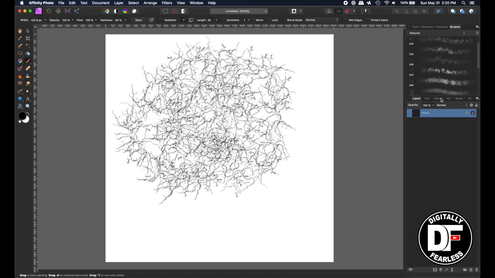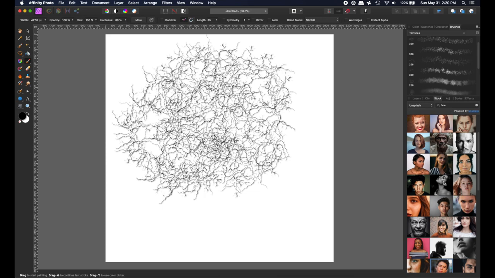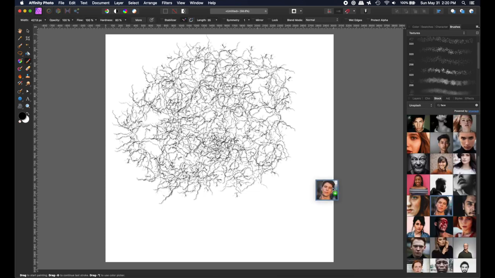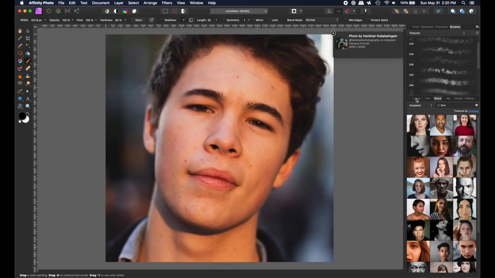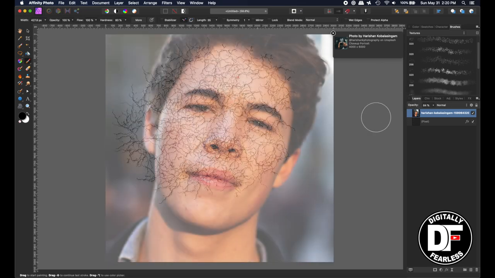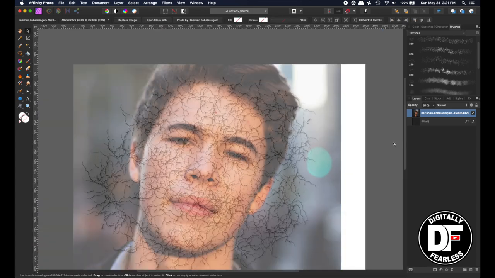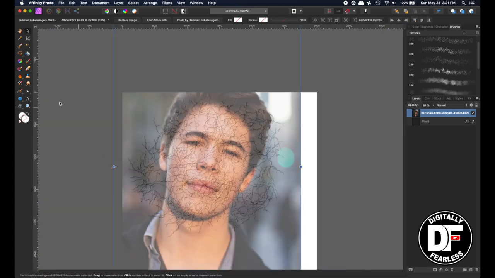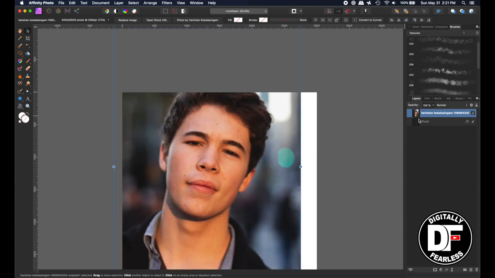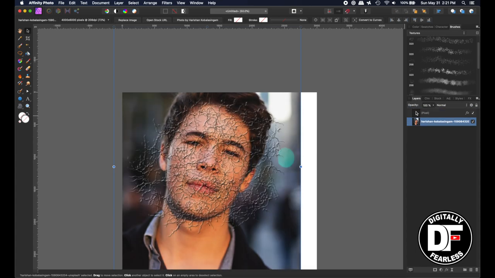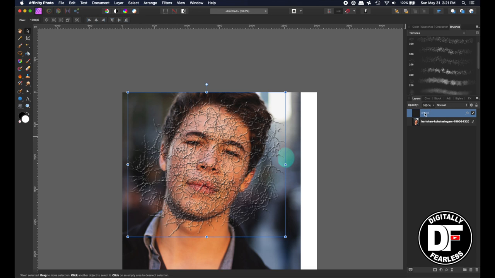So let's go to stock, and I typed in face, and I thought this one might work. I'm not sure. Go back to layers and lower the opacity. Figure out what size you want his face to be. Okay, before we color him up, I'm going to mask out anything around it. So I am going to bring back his opacity, put this in front. So I am going to create a mask right here on that textured layer.